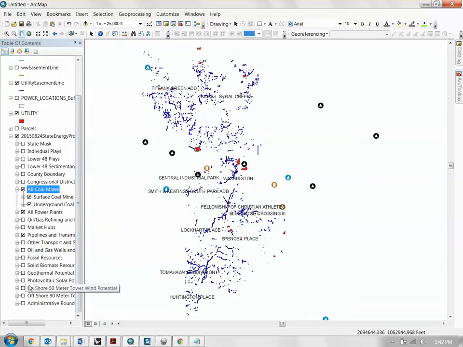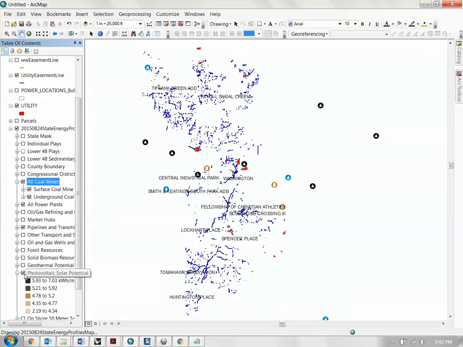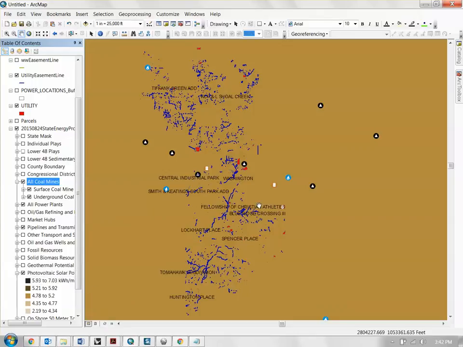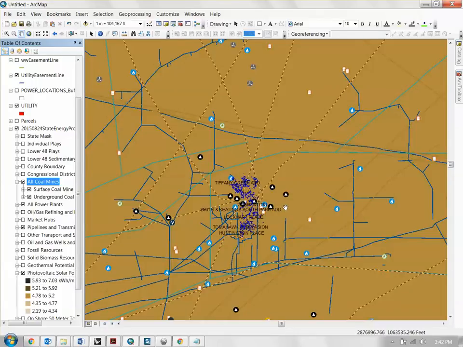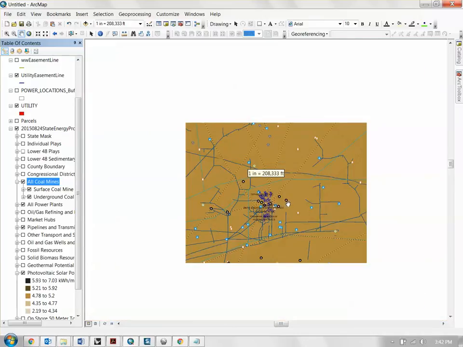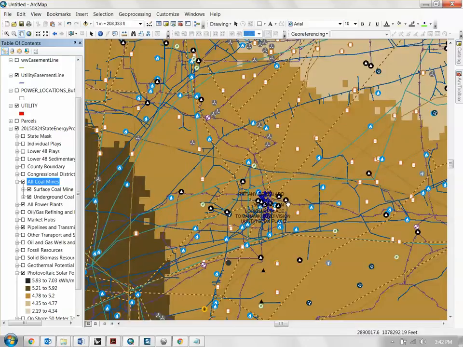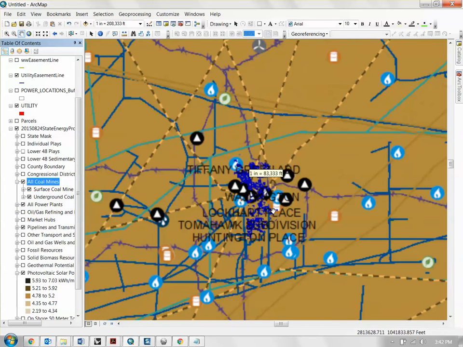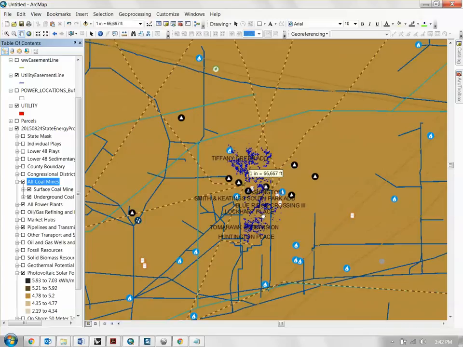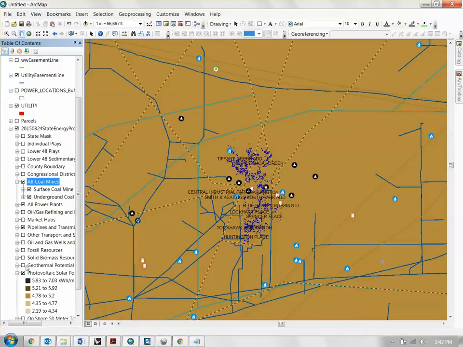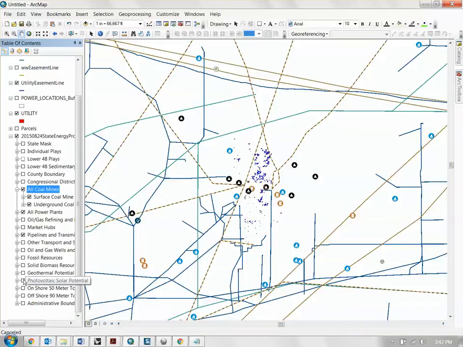So that's how you bring in that kind of photovoltaic solar potential. Interesting. Oh wow, it's all like one color. Yeah, mediocre. It's probably too generic for our uses. That's good to know. You've also got utility lines there. Oh, there's more solar to the west. This is the first time I've seen this, so I'm just exploring what I see here.